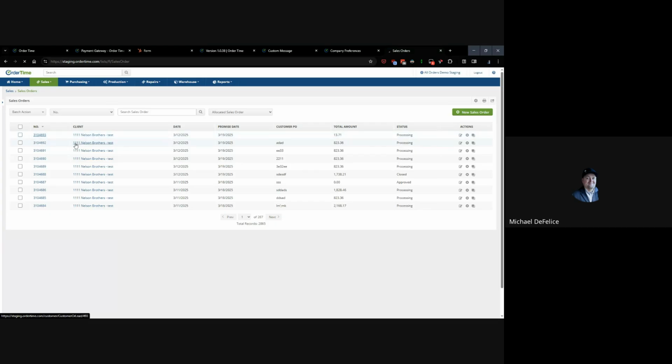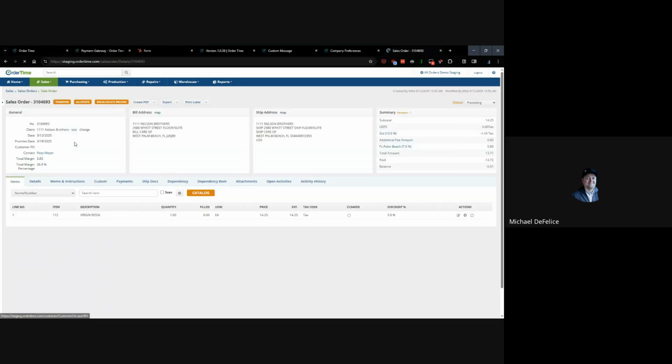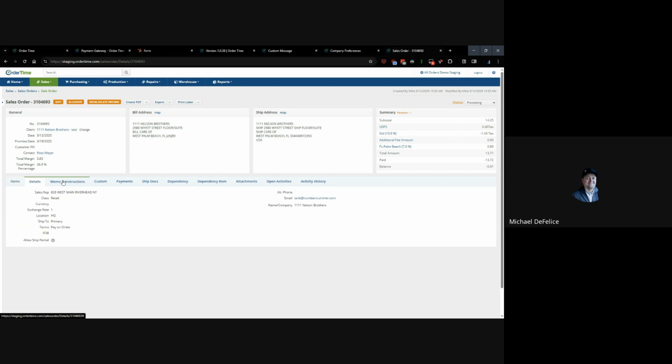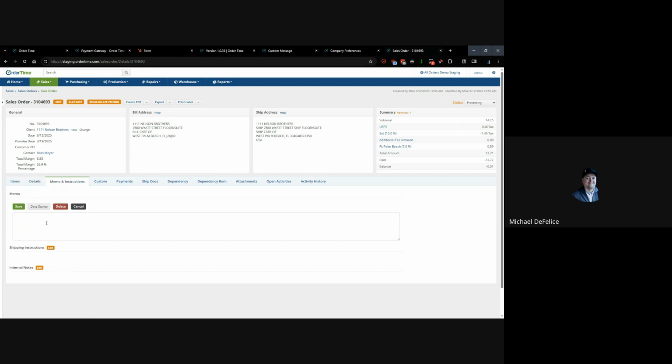Let's go to the sales order itself, and let me just mess with the memo. This is where a lot of people use it too. So we hit Alt G, and then it brings up a little side menu with a pop-up, and you can see the special text that I created. When you click that, it's like, help me, I am text. So now it's there, and you can save that.